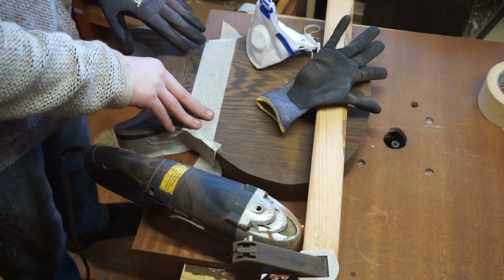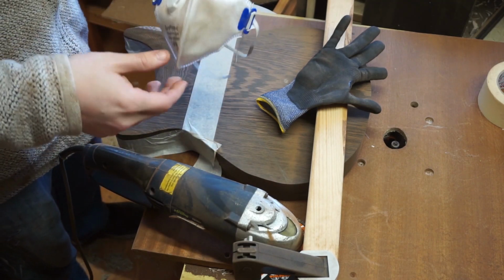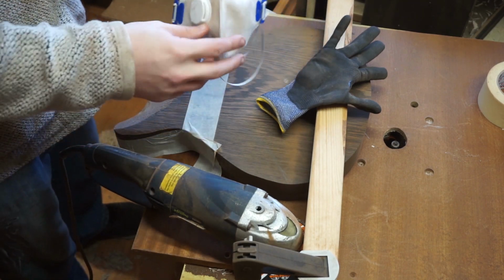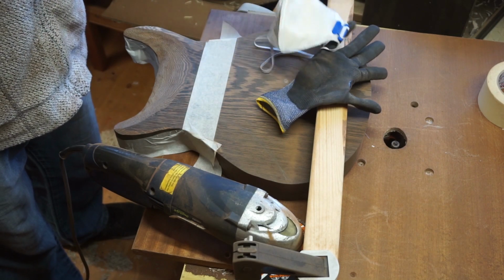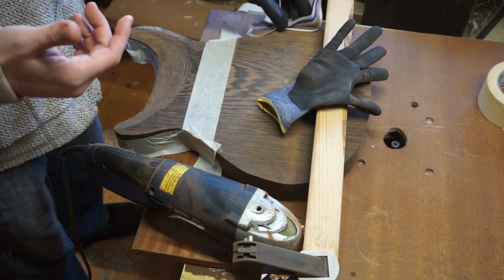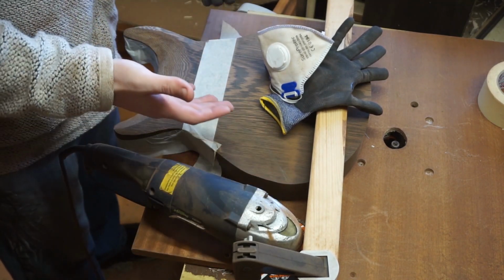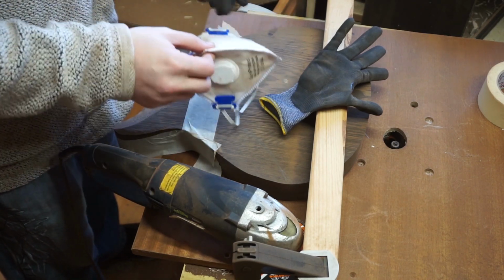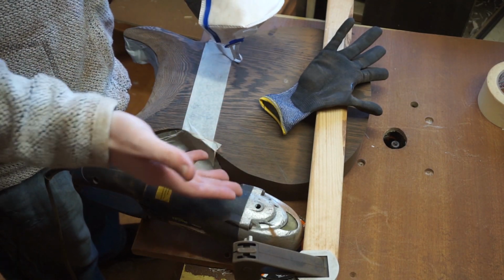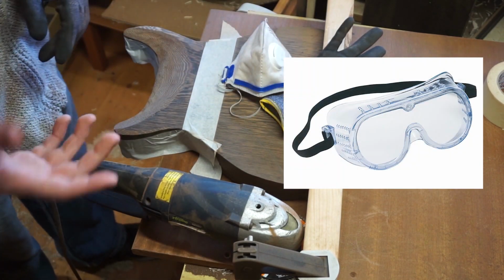The only thing I would say to anyone who is attempting this, number one, dust mask, absolutely essential. I mean, you know me, I don't normally bother when I'm using the router table and things like that, but especially without a dust extraction system, which of course I don't have, it's absolutely essential that you have the dust mask if you're going to do this. Likewise, I don't normally bother with safety goggles, because I wear glasses, so they afford me some protection. I know it's not the best, but I'm getting loads of dust in my eyes. Obviously, it won't help that I've got the guard off this either, but if the shop was open, I would straight away go and buy some of those ones like you get at school, with the formal rubber seal around your eyes. I will do that for next time.